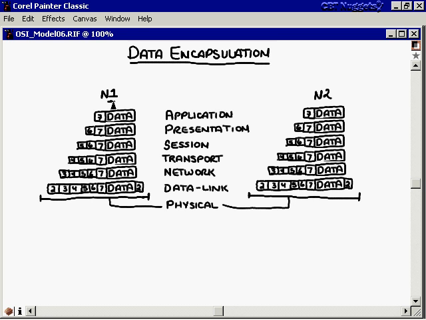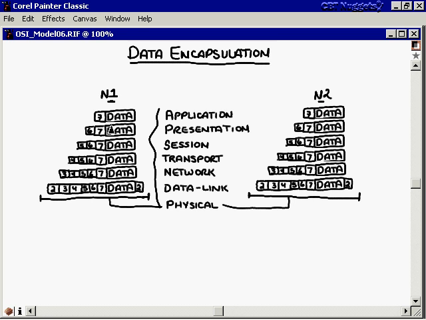I have a computer here, N1, and a computer here, N2. The 7 layers of the OSI model are represented here. We start with the data at the top layer. Now, for the OSI model, encapsulation is represented with a header at each layer. Again, the header is information specific from this peer, or this application layer, to the application layer on N2.